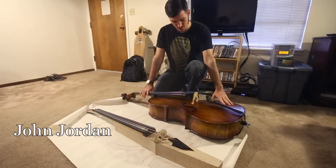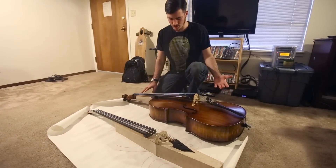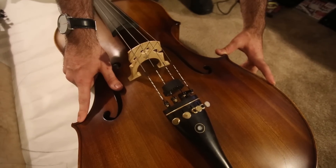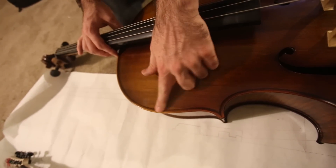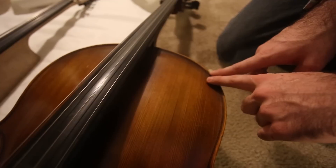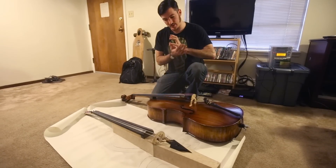This is your standard cello, and for a cello to feel like a cello it needs four things: it needs your leg supports right here, then it needs that arch right there so it sits on your chest, and then an upper bout right here so that when your hand hits fourth position you feel that contact.